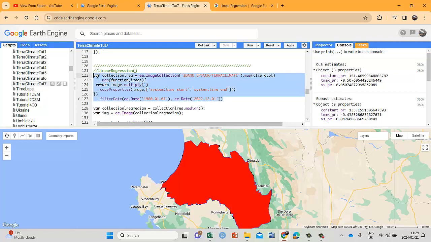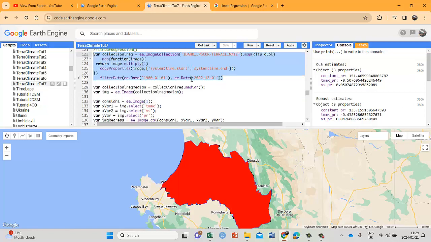In the previous regression equation, we used the image collection, this one here, to generate my coefficients. But what I'm going to do now is reduce this image collection to a single image using a median function. Therefore, I now have a single image and not an image collection.